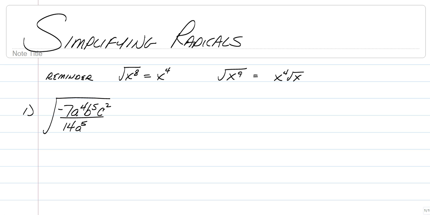Now, when you're working with radicals, often there are ways to do more than one thing. Now, I'm going to do this one in a way that I would recommend because I think it's going to be the easiest way. And when you have a whole bunch of stuff inside of a radical, including a denominator, most of the time it's a lot easier to work with it if you simplify that fraction first. For example, we have a negative 7 over 14. Neither one of those are perfect squares, so we're just going to divide that, and that's just going to give you a negative 1/2.